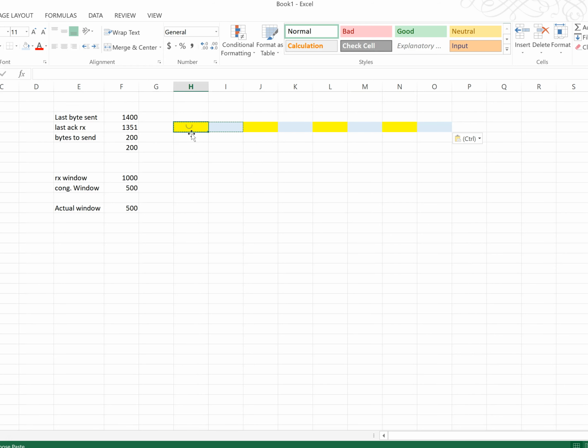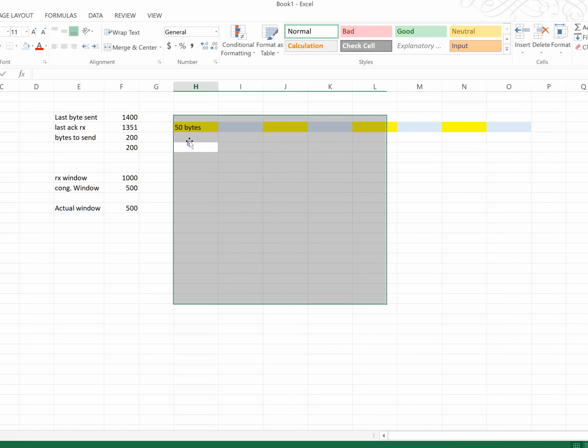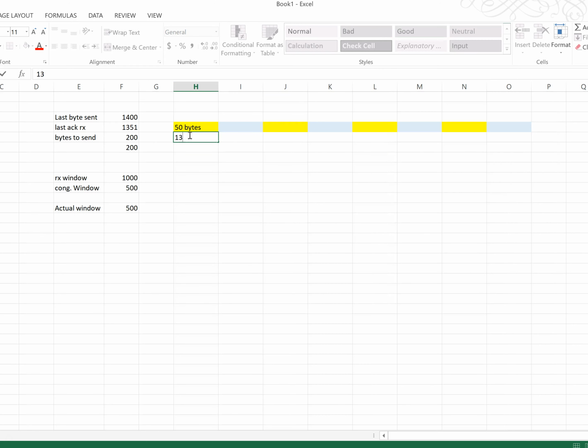I want you to imagine that this is 50 bytes. And these 50 bytes are the bytes that go from 1300 to 1350. And the next ones are from 1351 to 1400.